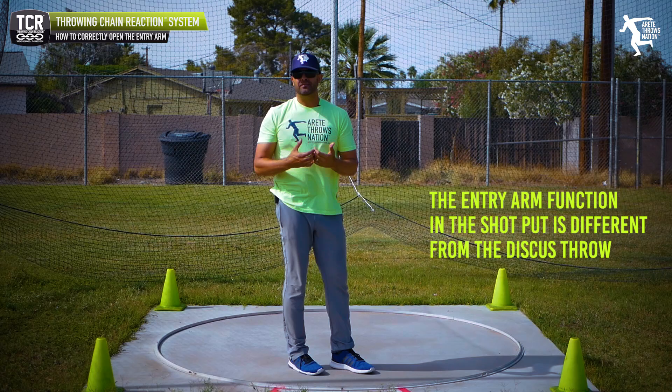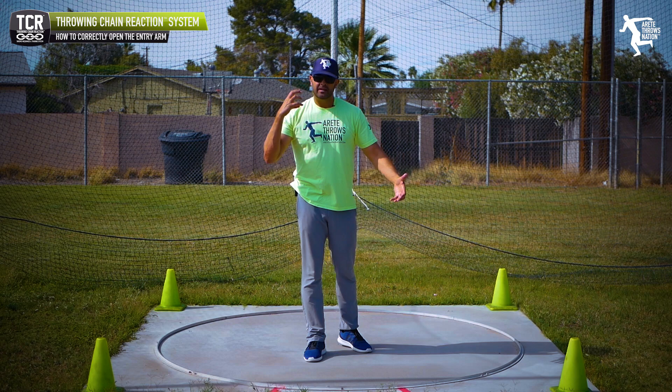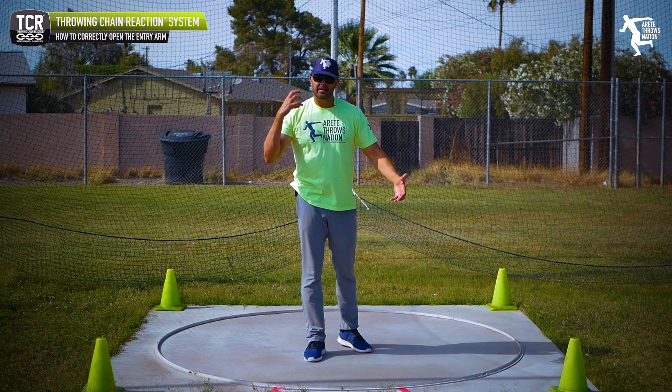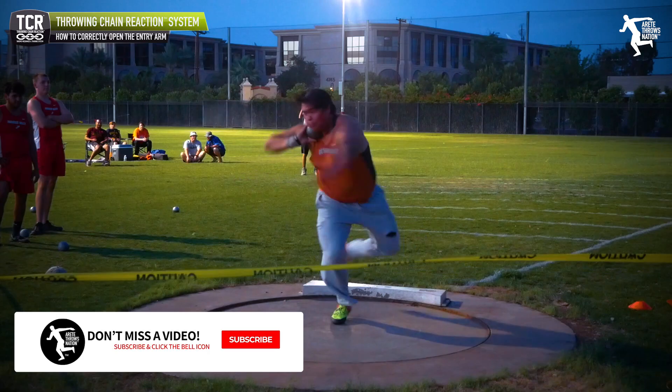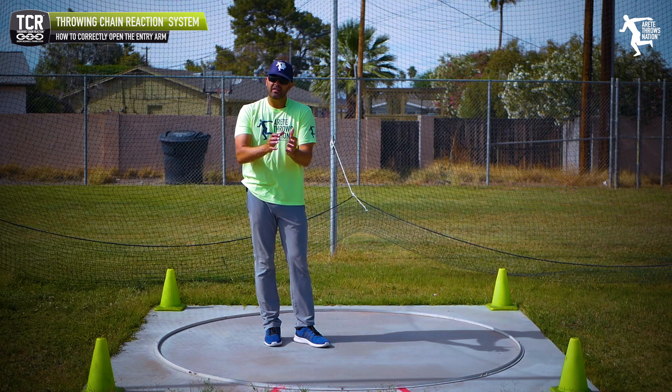It's designed to generate momentum and create a counterbalance. In the discus and the shot put, the techniques are different. The implement is sitting on top of you, it's a heavier object, smaller circle — the technique can't be the same. You'd either eat up too much circle in the shot put or utilize too little circle in the discus. For mechanical reasons, proximity to the body, and the implement itself, they can't be the same.